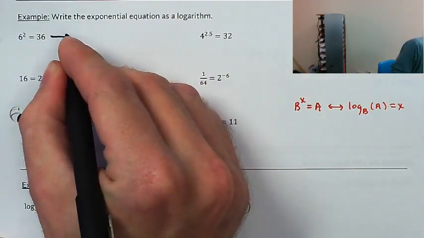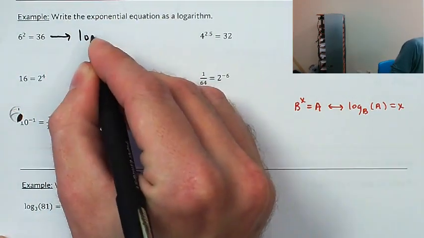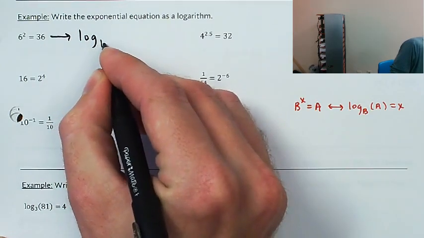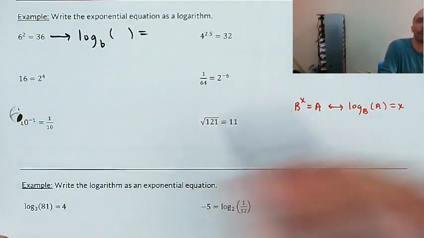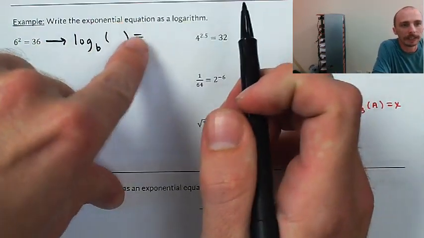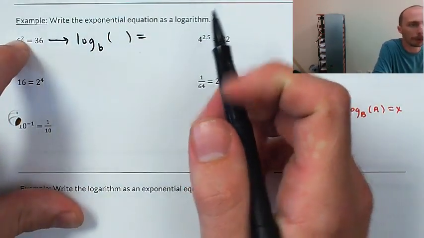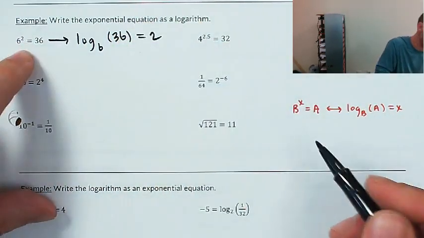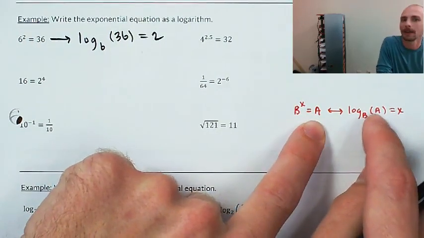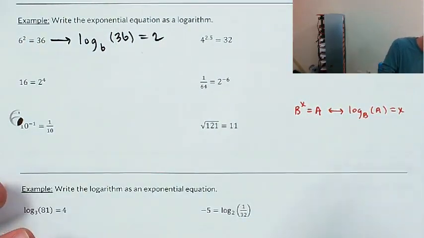So I'm going to go over here. This is a log with base 6 of something, well, the log is the exponent. This is what I'm saying. The log is equal to the exponent I put on. So that's going to be 2. And then the 36 just fits right there. But you can see that the answer here is what goes on the inside of the log. It's the argument of the log.